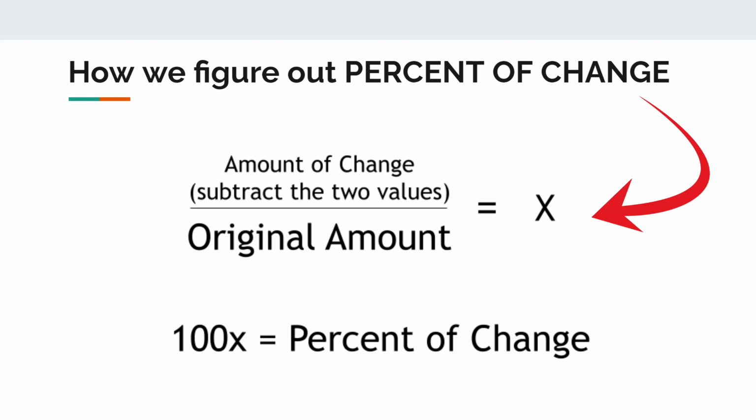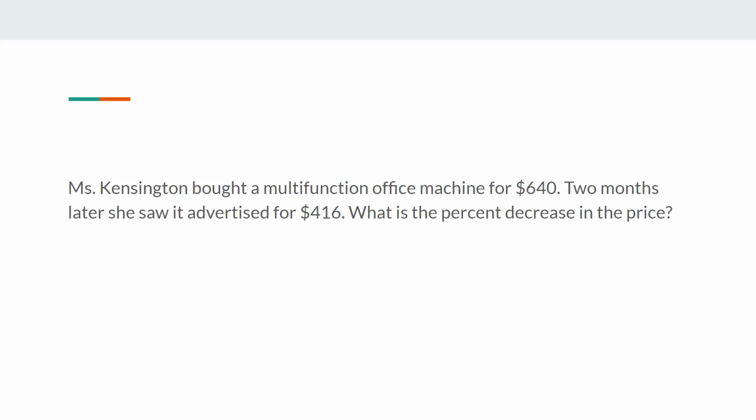So with this formula, we're going to be able to find out how much of a percentage that price was decreased by. So we're going to start out with the amount of change. Pretty much what the amount of change means is that we're just going to subtract the two numbers from each other, right? We're going to find out what the difference is. The word difference meaning subtraction. We're going to find out what the difference is of the price of the items. And then we're going to divide that by the original amount, right? Whatever the original amount of the item cost, in this case, the original amount was 640.